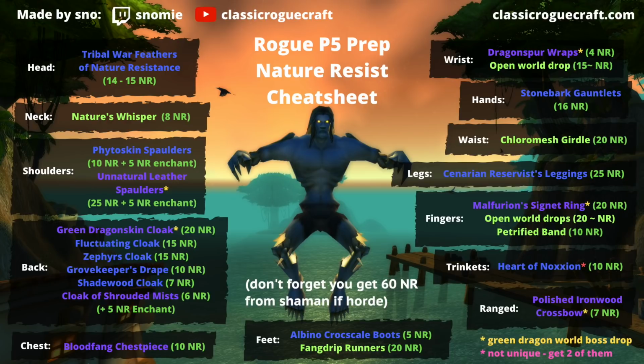Okay, so for your feet, you have 2 options. You have the Albino Crocskill boots, low nature resist, so there's only 5 on it, but good DPS stats. And then you have the Fang Drip runners. Now the Albino Crocskill boots you'll be able to pick up super easily. They're from Maraudon as well, so everyone will probably pick those up. And the Fang Drip runners, they're a little bit harder to get. They're from an instance drop from Stratholme Undead, but they have no DPS stats and they're just pure 20 nature resist pretty much.